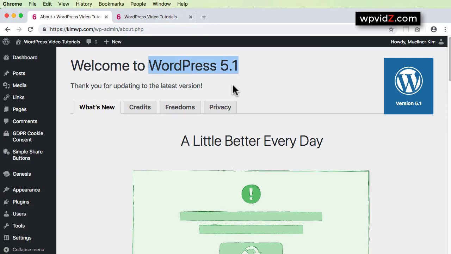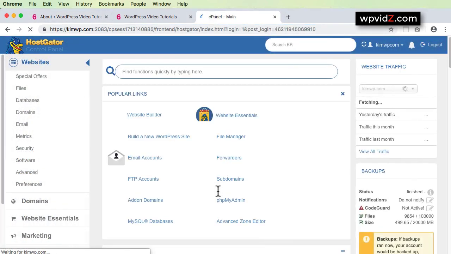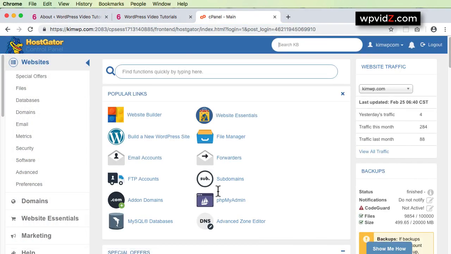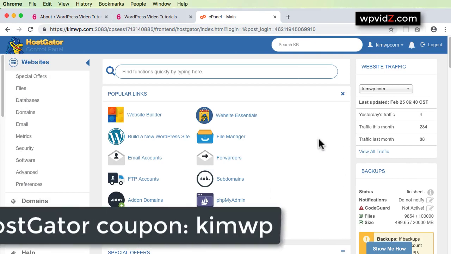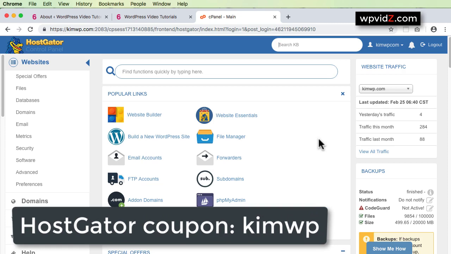So to downgrade our WordPress version manually, the first step is we're going to access our WordPress files directory. You can either use an FTP client or access it with cPanel. In this video, I'll use cPanel because to me it's faster. So I'll quickly log in to the cPanel of my web host. Now that we are logged into our cPanel, basically most cPanels will look similar. This is how my cPanel looks from HostGator.